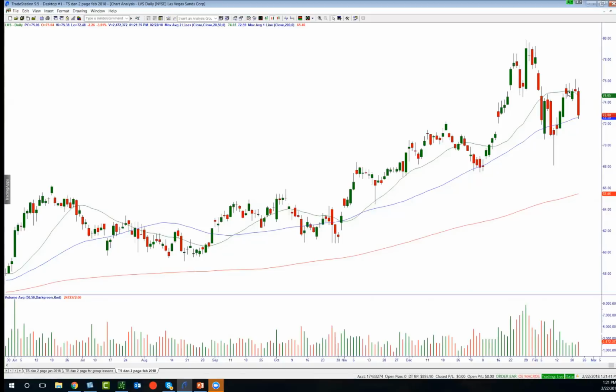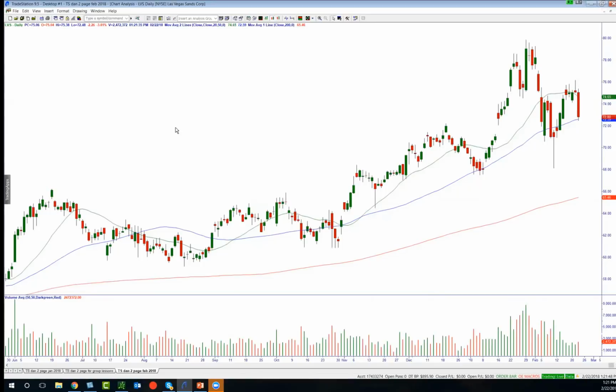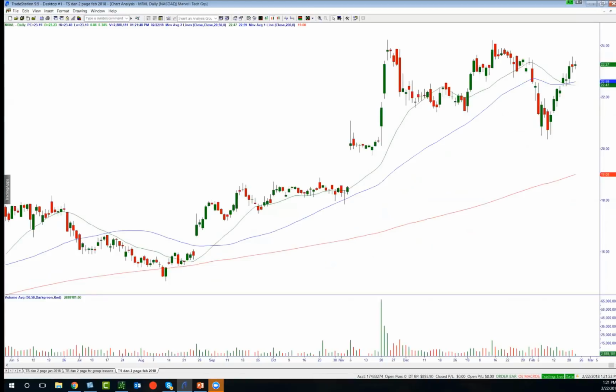Okay. Here's one with a topping tail, retesting a prior area of resistance, MRVL. And everything that we, well, that doesn't look like my chart. Oh, yeah, because I would say that's holding better than the market right now. That would scare me. Well, mine is a long topping tail. Let me check my other platform. I don't know if it's yours or mine. Well, that's all right. Why don't we just go to the next one then? It's yours. It's your charts. Okay.